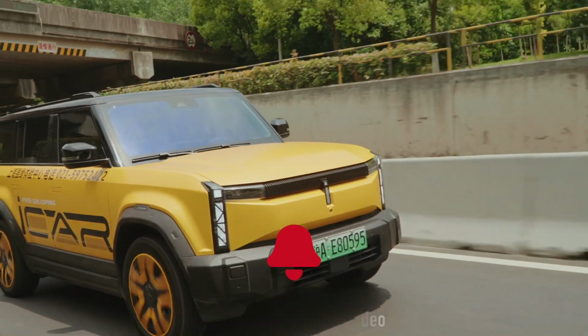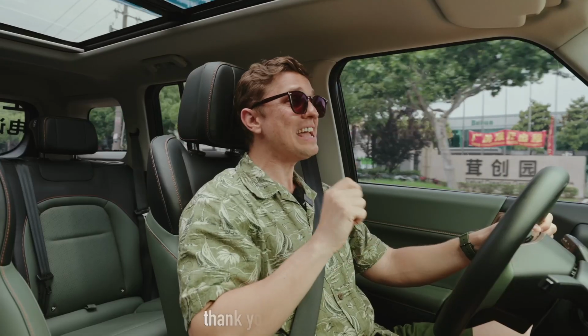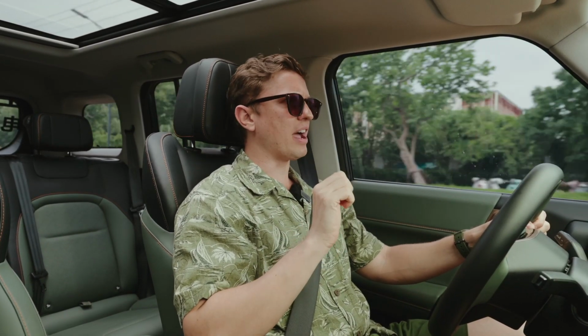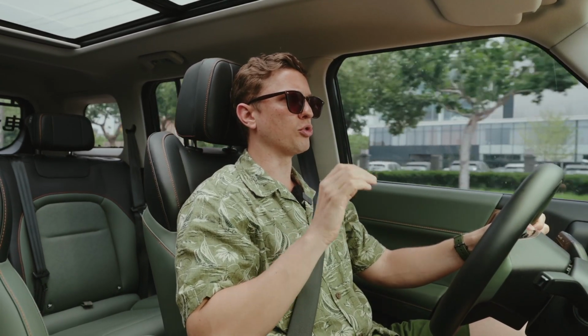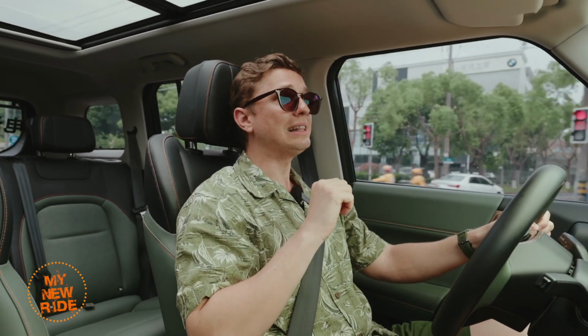One final note. This thing is essentially a box, so despite the fact that the front row does have dual pane glass, NVH, particularly wind noise over 100 kilometers per hour, is very noticeable. Driving that fast with this level of aerodynamics is probably going to have a big negative impact on your range anyways, so my personal advice is, if you have to drive a 03 for a long distance, do so at a leisurely pace.